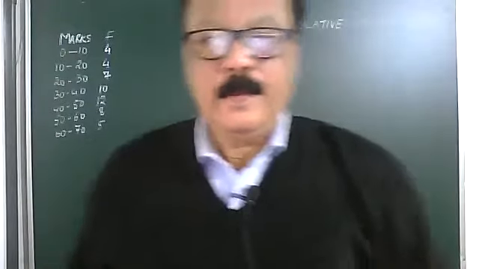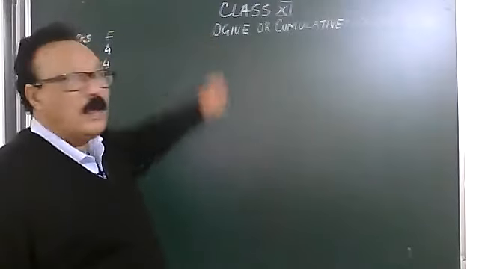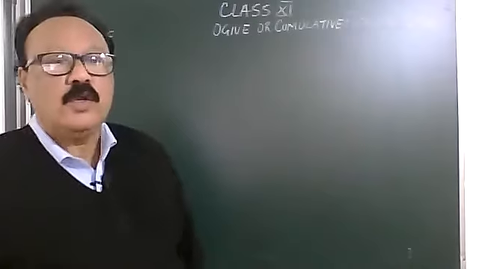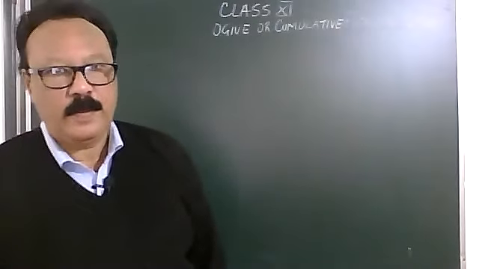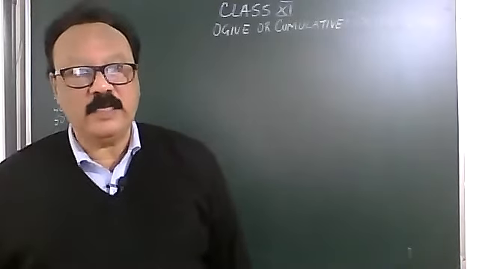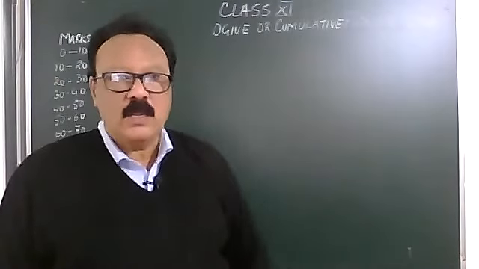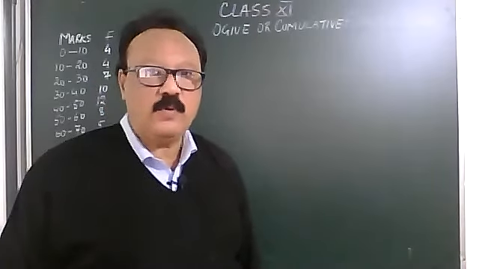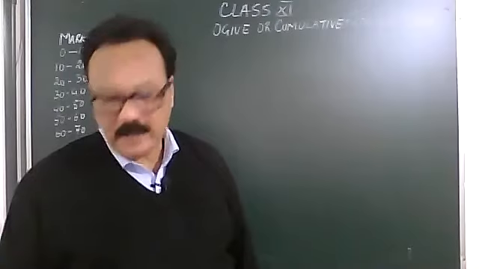Today we will begin what we call OJI, or also called cumulative frequency curve. So we begin with OJIs, which are also called cumulative frequency curves. Now I'm sure you must have also done this in your smaller classes in the 10th and 9th, but it is a part of your portion in the 11th statistics as well. So we shall be doing it.